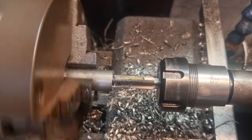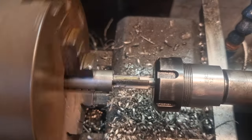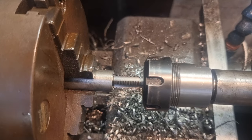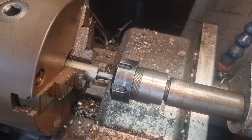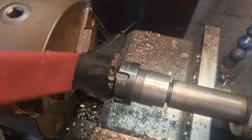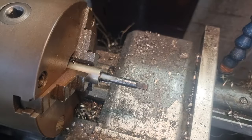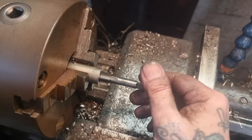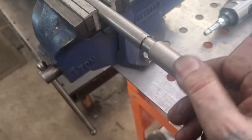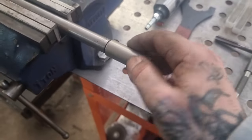Might have to do this by hand, old fashioned like. It might help if I went in with a first-cut tap instead of a plug tap, but I thought this would be fine. Come on, you bastard. Well, there you go then — I'm probably going to have to finish that by hand. That's as far as I can take it running the machine. So unloosen the collet, get in there with a tap wrench. After much huffing and puffing and blowing the house down, I'm very pleased to say we've got that nut — nicely made. We just need a couple of flats on it and that's one bit done.